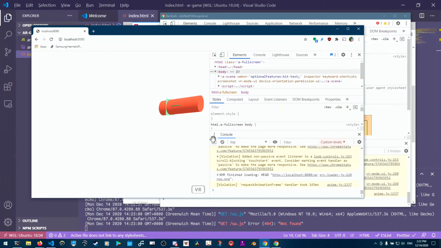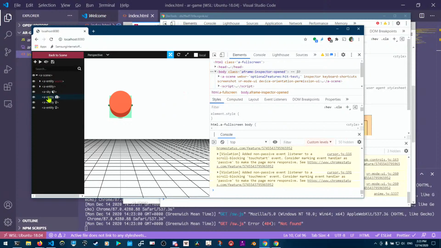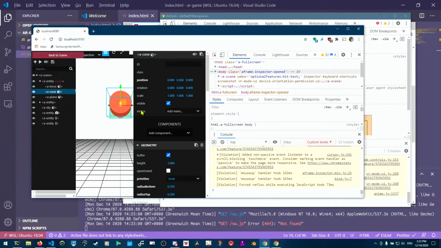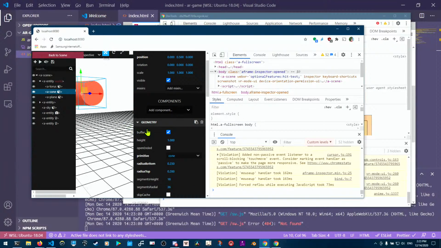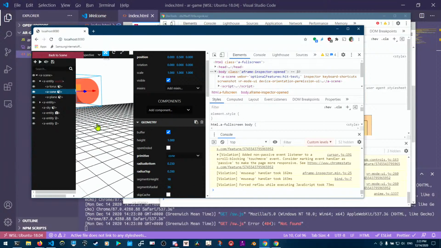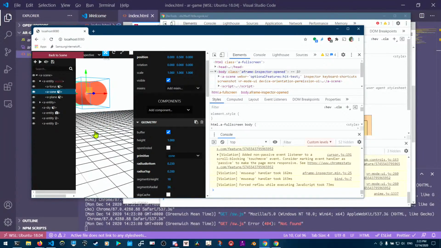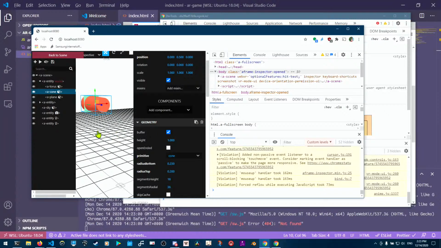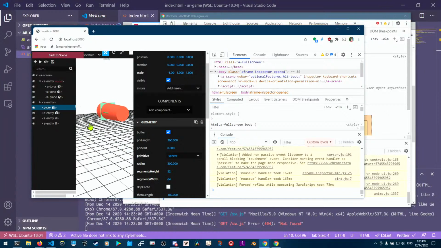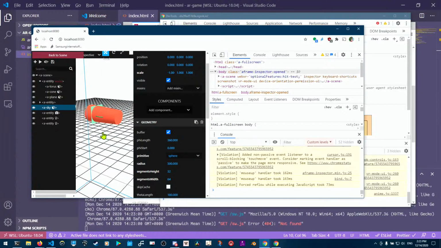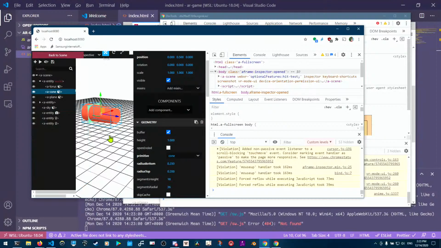Oh gosh, that's not what I expected. Let's rotate that. All right, so I'm going to right pan the camera on this. Oh, right click. There we go. All right, so the height we want to shrink.